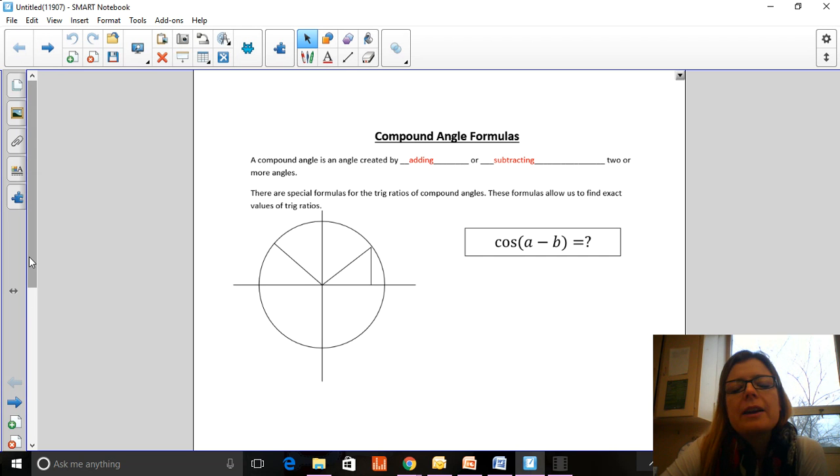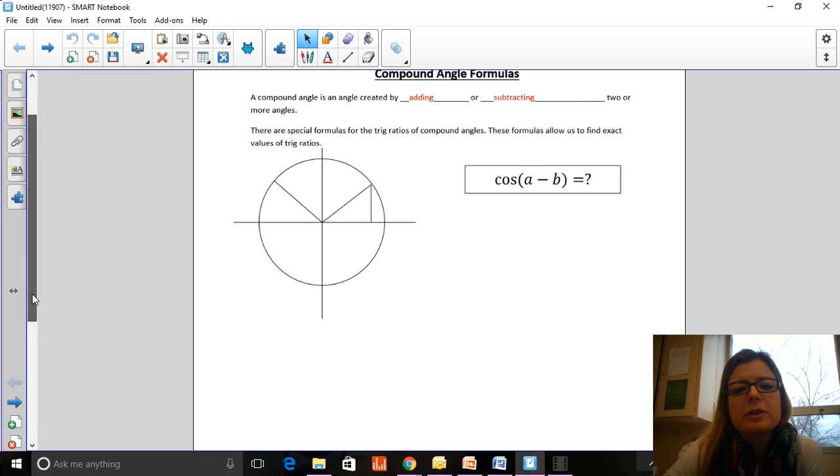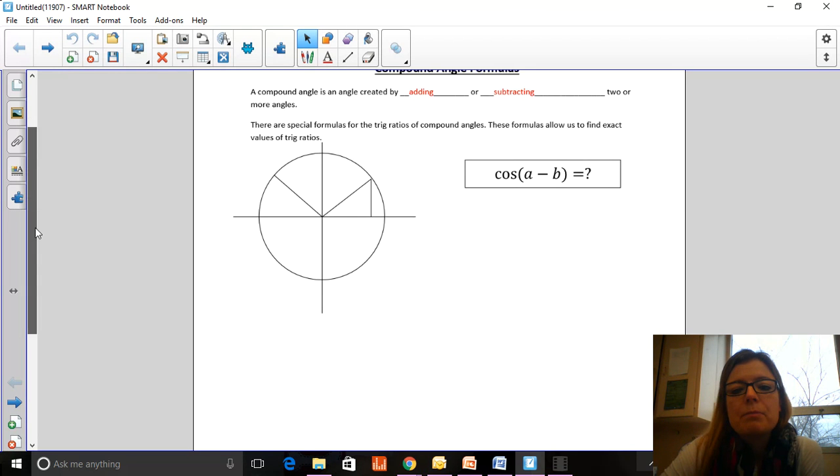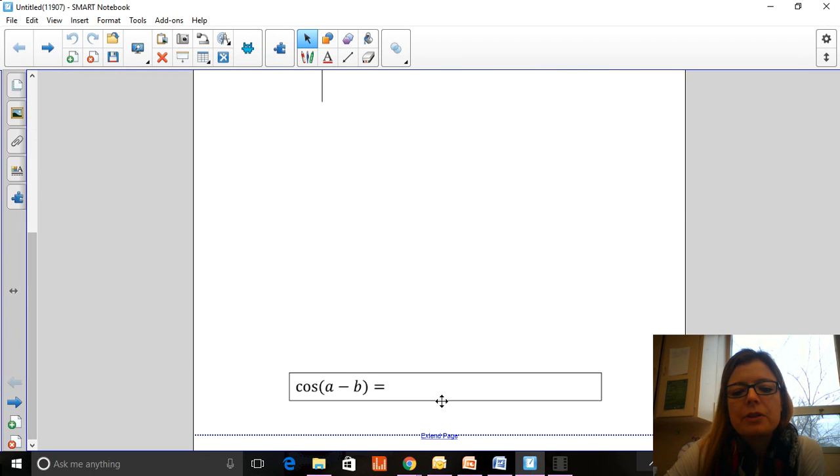I'm just going to give you an overview of what this video will entail, because there is quite a lot going on. On this first page, we are just going to develop one of the 6 compound angle formulas. There are 6 of them, and I'm going to show you how to develop cos of A minus B, where A is a given angle and B is a given angle, and you're subtracting them. We're going to develop a proof here on this page and come up with a conclusion of what that actually is.